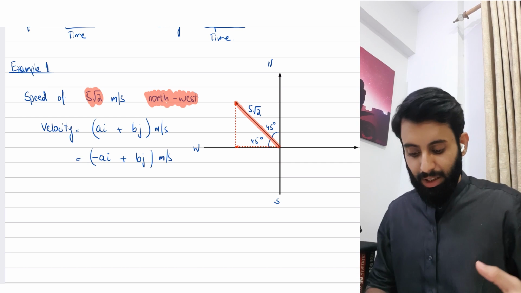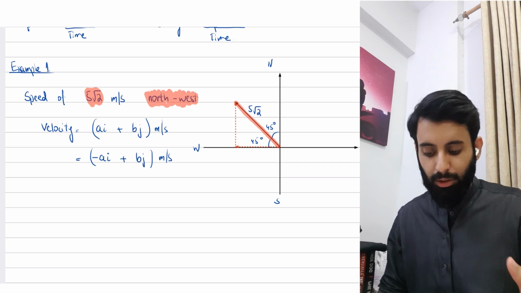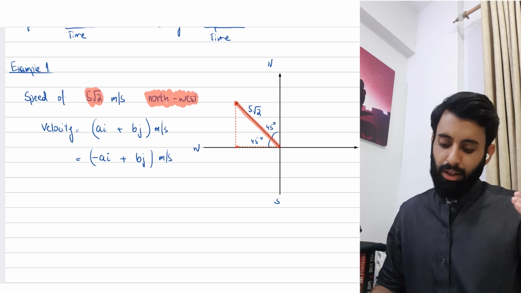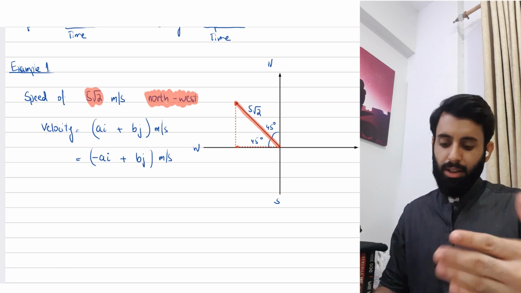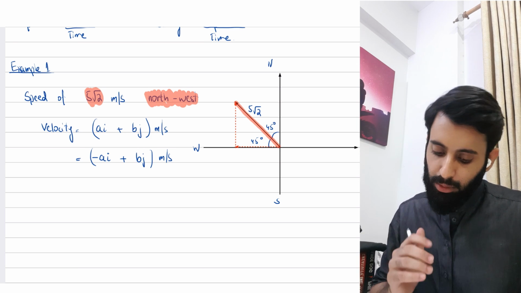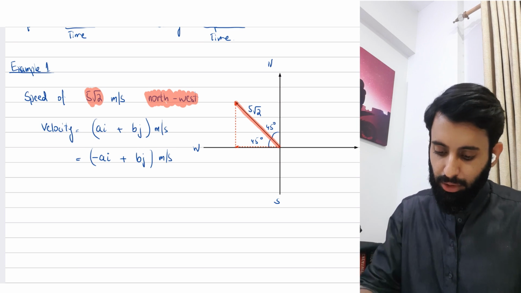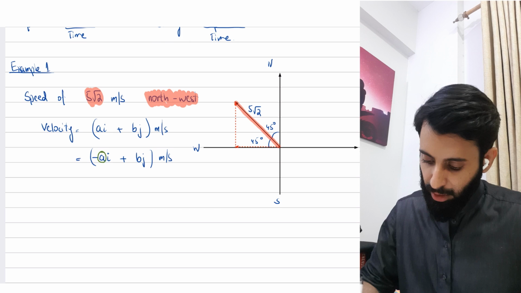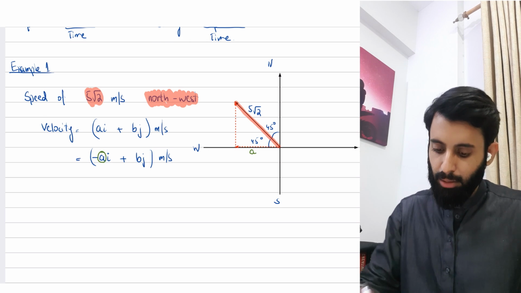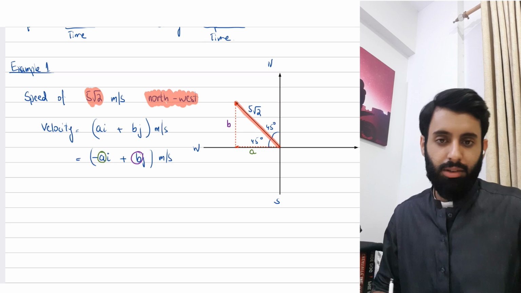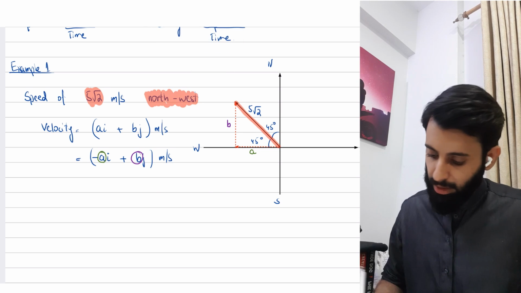Again, the reason why it's negative is because it's in the second quadrant where x is negative and y is positive. Or you can just look at it: if it's heading northwest, that means it's going leftwards and upwards. Okay, so let's work out the adjacent and the hypotenuse. Let me color code it for you, so let's go with green. This right here is the a component, and b is the vertical component, so this is what the b component is. Let's talk about the a component.